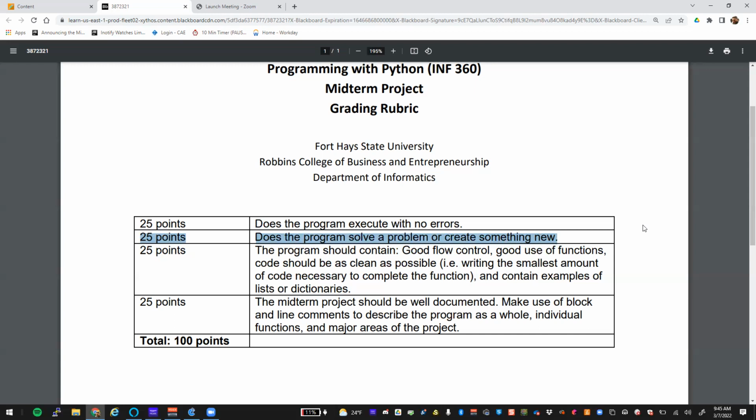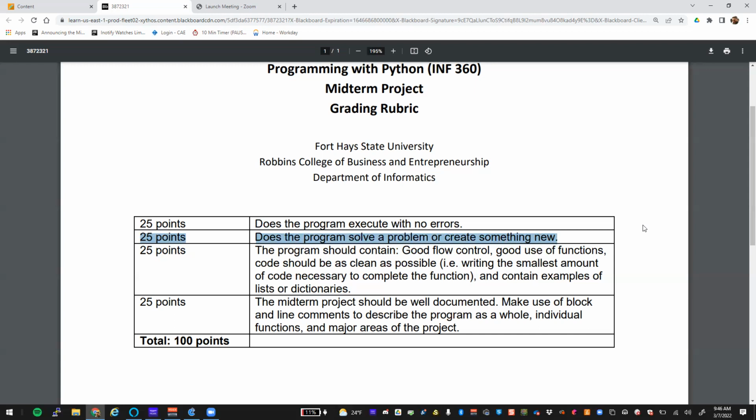I need to see examples of functions, and those need to be functions that have meaning to them. In other words, you're using it to reduce code, or you're using it to break up the project and compartmentalize things. This is the one people forget on the midterm, is they forget to use functions. I have got to see examples of functions in there. I'm not going to say you have to have 5 functions or you have to have 20 functions. I just want to see a good amount of functions. If you write good code, the functions will follow.